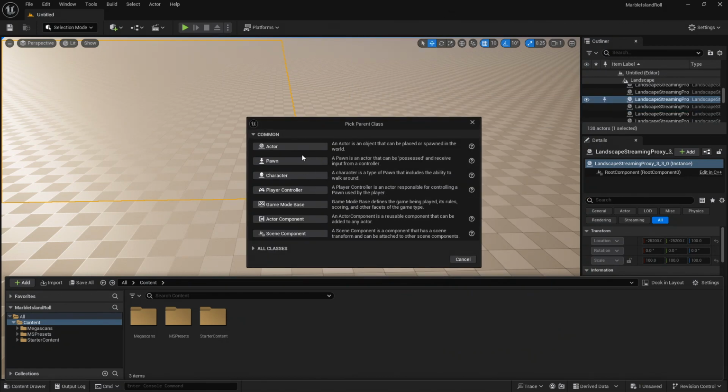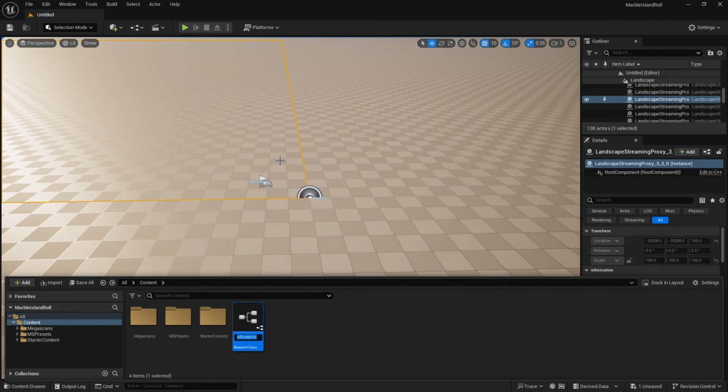And then... What do I... Inherit from the pawn. Okay. Name may not contain the following character. Oh, I did not mean to hit that.